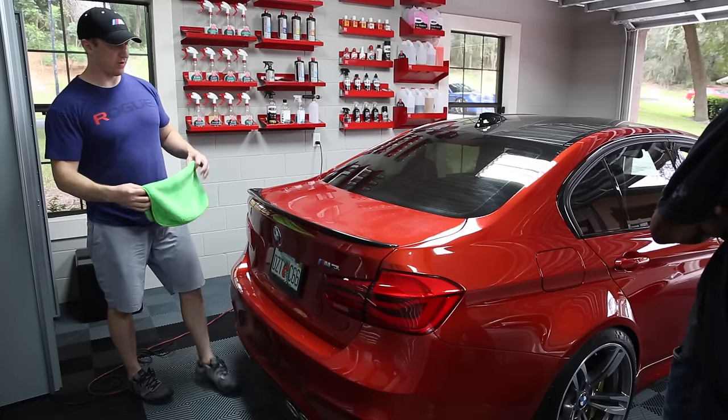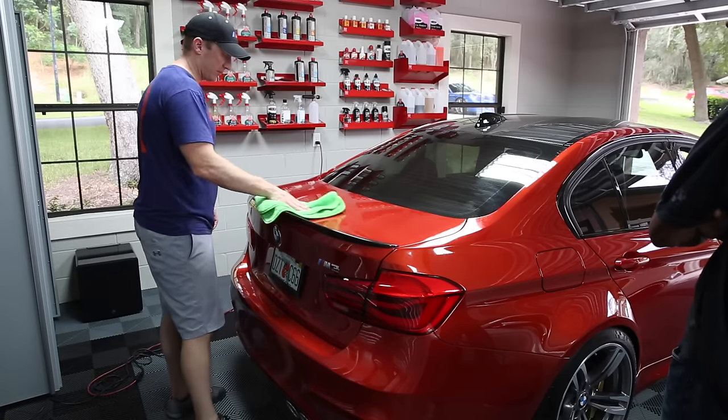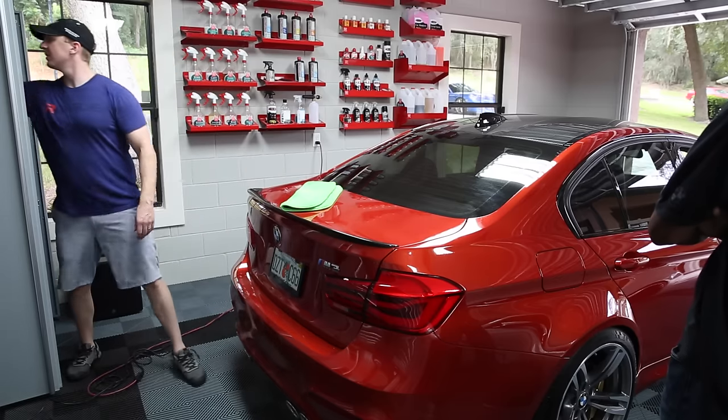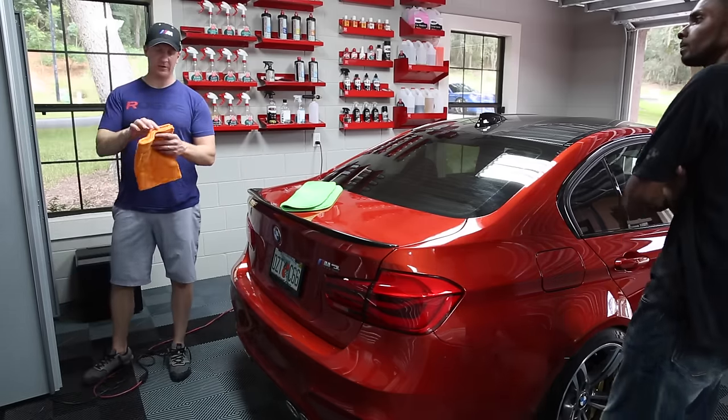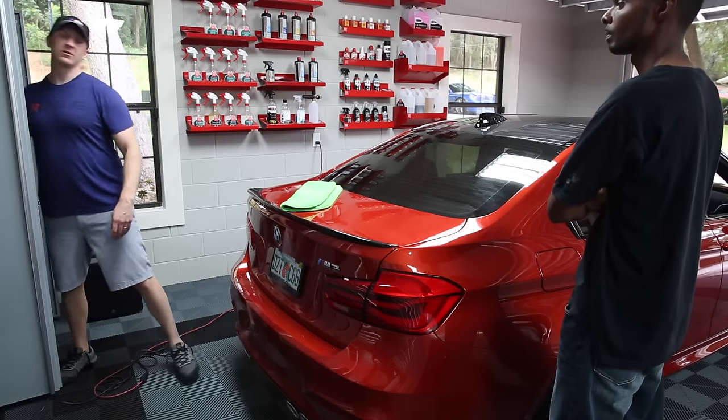And then these are microfiber towels. Get these from Detailer's Domain. I like edge towels better than edgeless. I don't know why, I just do. Some people like edgeless better. It just depends on your preference, I guess.